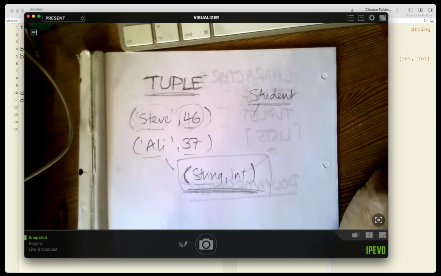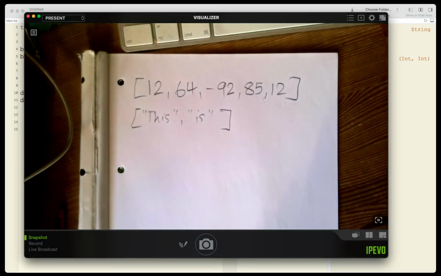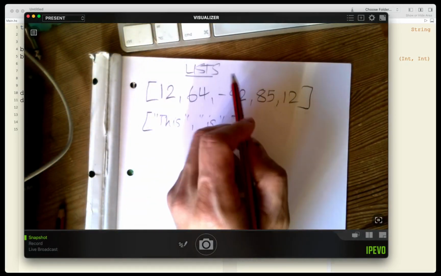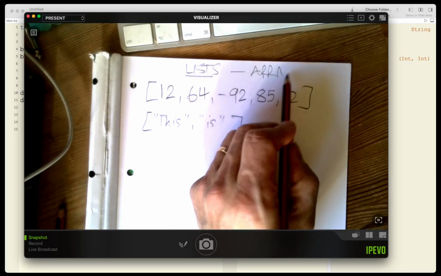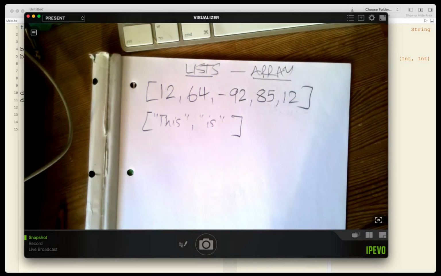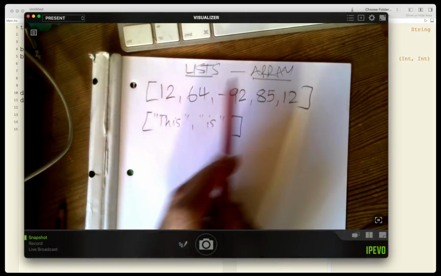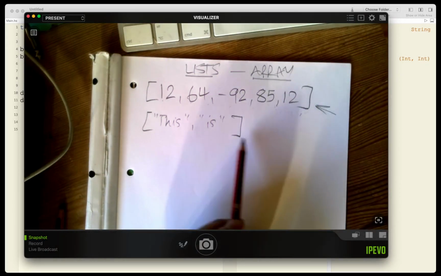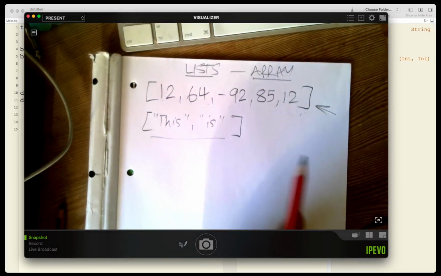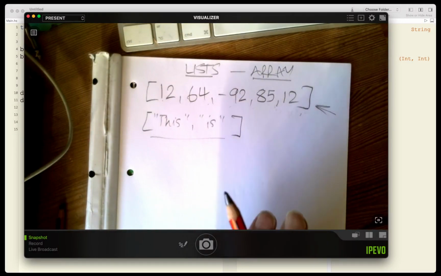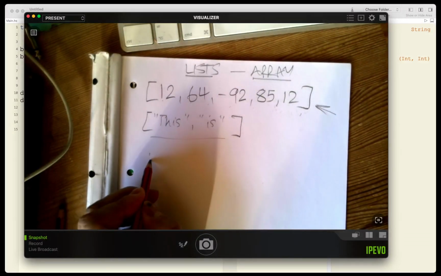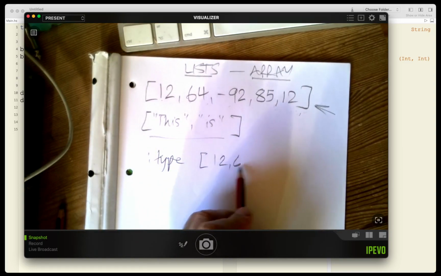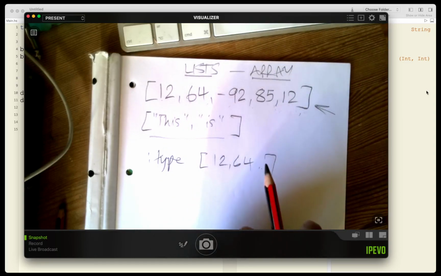Let's finish this particular introductory video by looking at lists. Lists are the functional programming equivalent to arrays. An array, if you remember, was the concept of a single type of data holding multiple values. So that's an example of an integer array. That's a string array. And there are some interesting simple properties that it's worth pointing out. You can throw the type statement at a list, and it will tell you the type of data that that list holds.